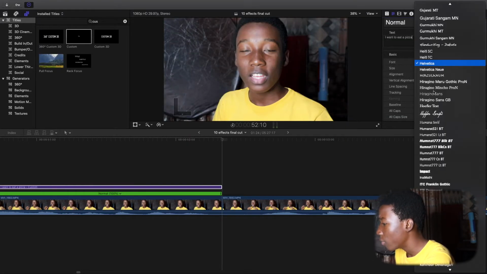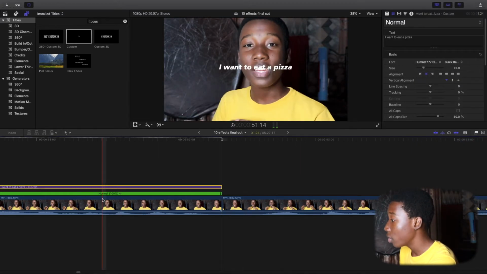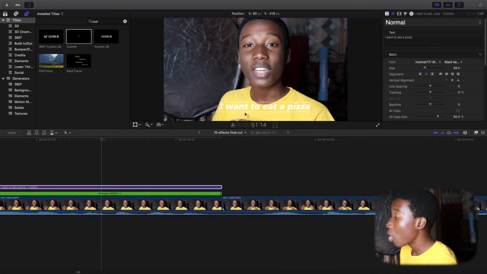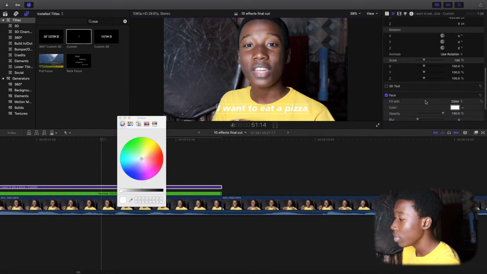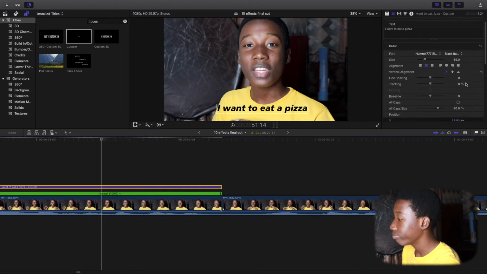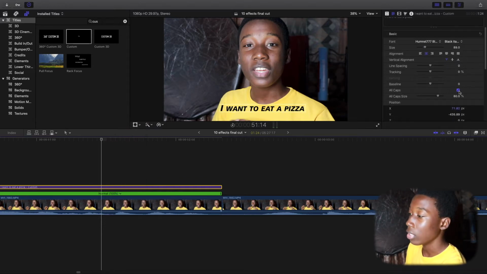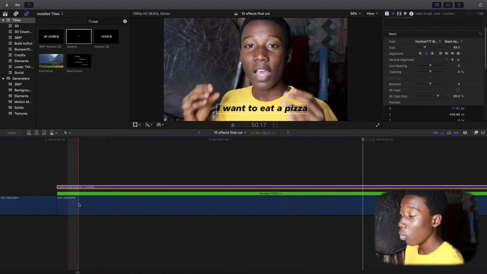Let's change the font. This is what I typed, and I would advise you to open it to be much bigger. Put it down here. We are going to change the color because I'm wearing a very exposed t-shirt, so we have to make it black so that you can see it clearly. Let's leave the font like this. Okay, after doing that, open the clip so that you can get every word right.